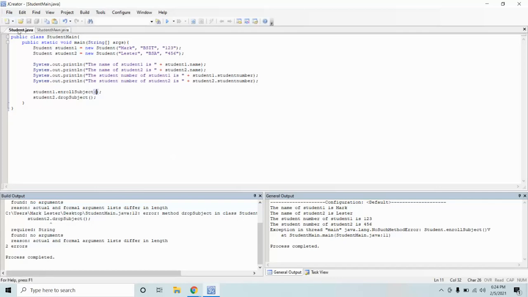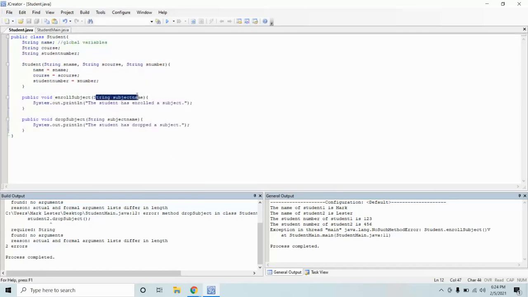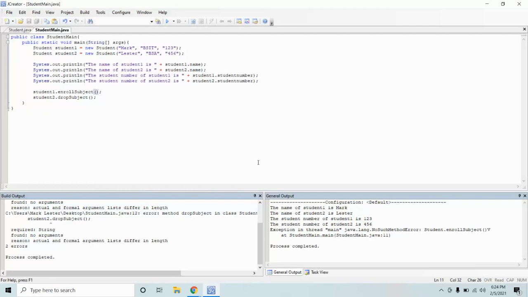So again, this is called a parameter, subject name. It's declared string because it's a subject name. So we need to include a value, an argument. That is not the correct term earlier. So I want to enroll English, and student two dropped math.